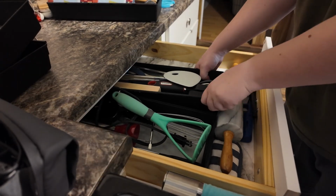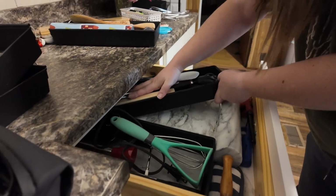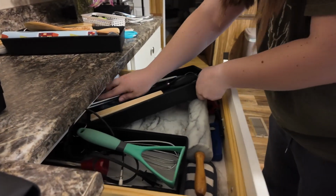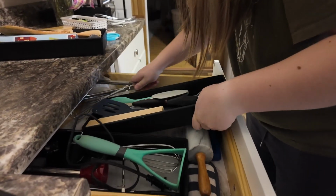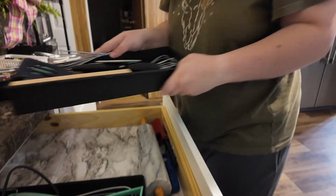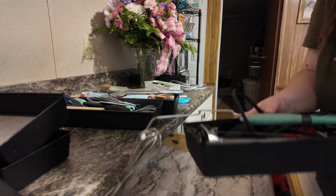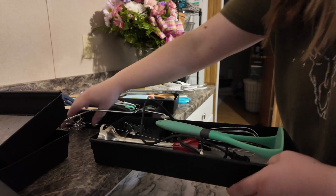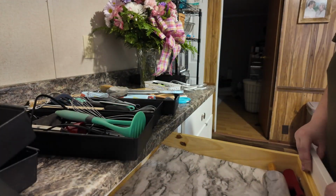Okay, so here I am clearing out the second drawer, and you can see how stuck things were. So the other drawer I use mostly for my metal utensils, like tongs, you know, anything like that. So this one I use for my silicone utensils, my wooden utensils, and then odds and ends, like parts to my immersion blender, my cake leveler and stuff like that.